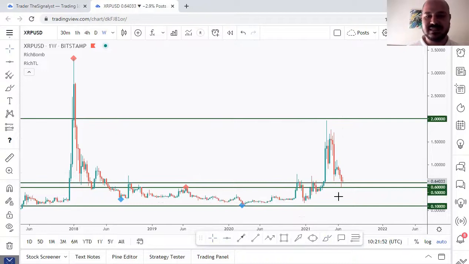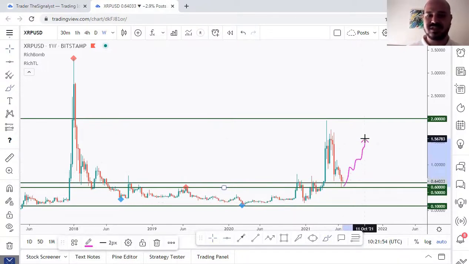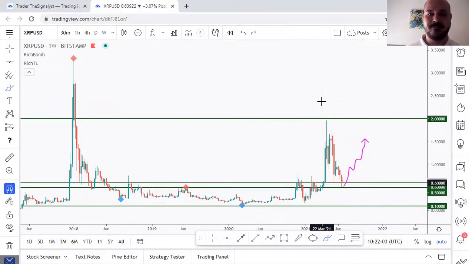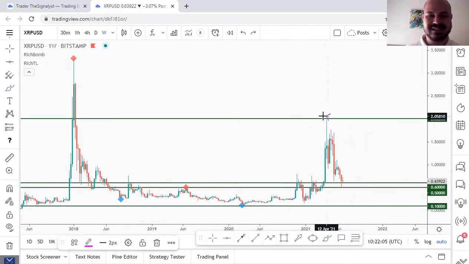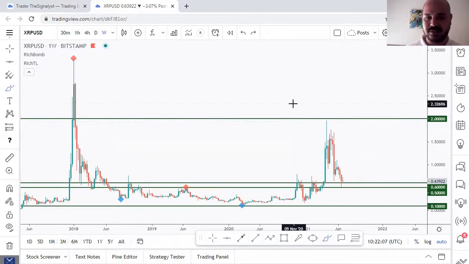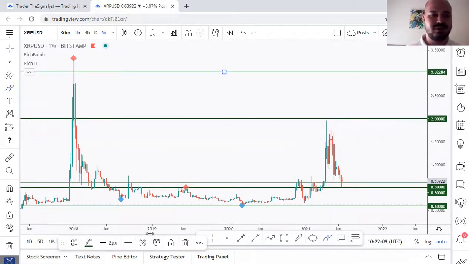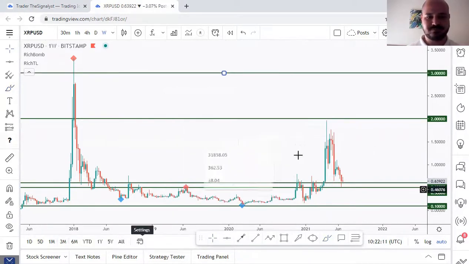So now if price trades higher from here, the first rejection might be around this supply, or if broken upward, of course, the round number 2, which is a very, very strong one. And as you can see, the price respected the round number 2 perfectly. And we can also draw this round number 3, right? And as you can see, price respected it perfectly.